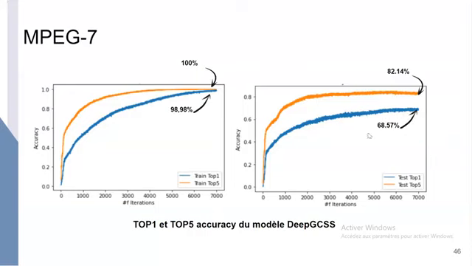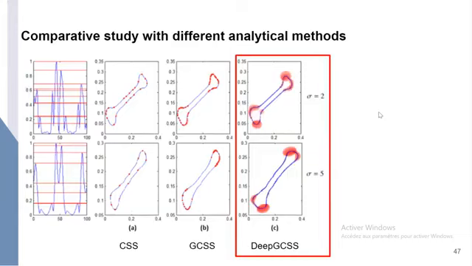here, it's not bad, but the MPEG data set, as I was saying, has a small size. So it's a relatively small data set. Add to that, it has 20 objects. If we compare it to MNIST, which has only 10 objects, it's double, that is why. Otherwise, here we have the comparison with the different analytical methods.